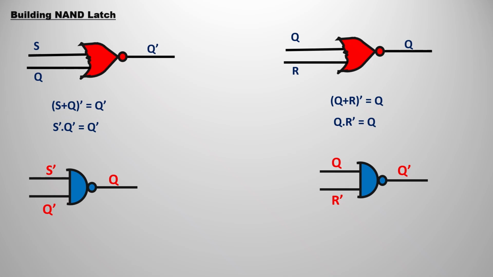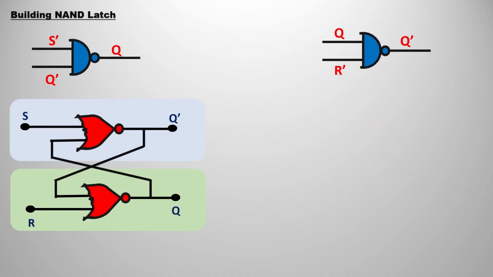So let's do the cascading. I hope you can relate now. Both are cascaded, and if you observe the inputs and outputs, you can understand that. In the first NAND gate, we have S bar and Q as inputs, one input Q bar and one output Q. In the next one, the two inputs are Q and R bar, and the output is Q bar. So you can simply cascade the second output with the first input and the first output with the second input. So the inputs would be S bar and R bar.